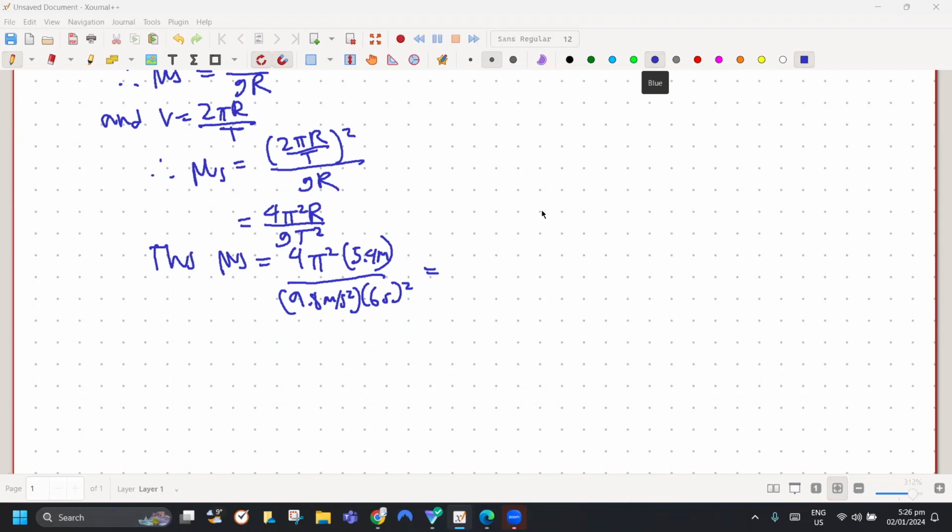So, 6 square. Okay, so okay na siya. So, meter divided by meter, ka-cancel. Second square, so 0.60. Okay. So, yun yung kailangan na coefficient of static friction. Now, let's go to the next question, yung number 42.